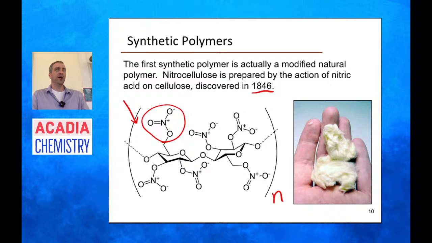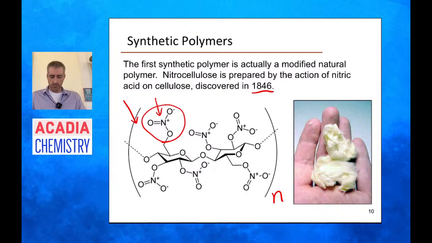With the nitrocellulose, though, these nitro groups that are attached to the molecule substitute for the oxygen in the combustion process. And you don't have to wait for the oxidant to get there. It's attached right to the molecules, right on the chain. So this will burn very, very rapidly because it does not have to wait for oxygen to come. It doesn't need oxygen at all. It'll burn within itself. And it burns almost explosively fast.